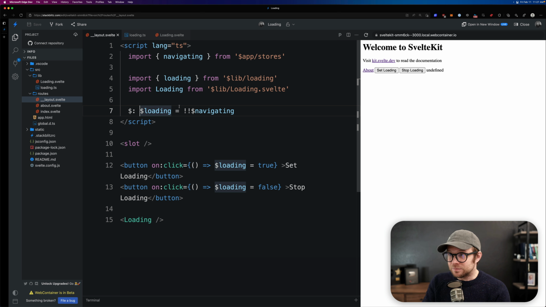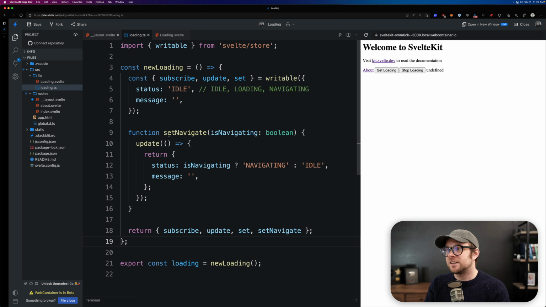So you remember in the last video, we checked to see essentially if this state wasn't null. We just did this double reverse here, and this gave us either a true or false if we were navigating. What we want to do now is we want to say loading, and keep in mind, there's no $ sign before here because we're not subscribing to the store. We're calling a method from the store. We're going to say loading.set navigating. I think that's what I called it. setNavigating. setNavigate.